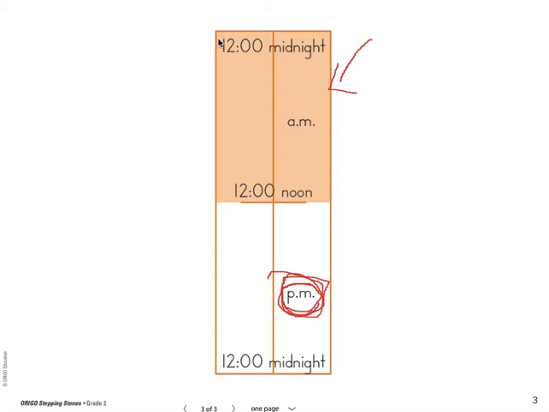Midnight is always AM because it is the beginning of the day. I know that might be confusing because we're usually asleep at midnight, but it doesn't matter. That is still the beginning of the day. The last time that would have PM would be 11:59, because that is only 1 minute before midnight, before 12 o'clock AM. When the clock strikes midnight, it's AM again. It goes from PM and then it switches to AM.